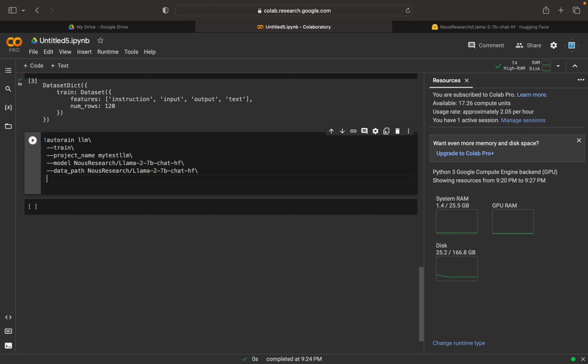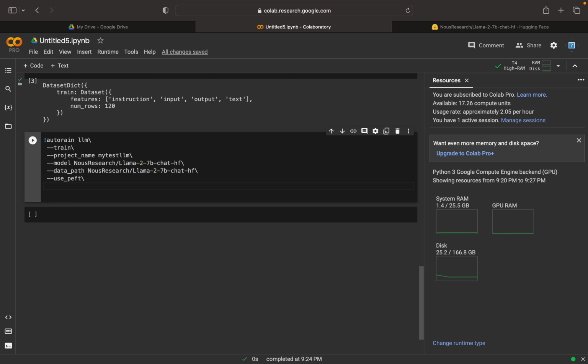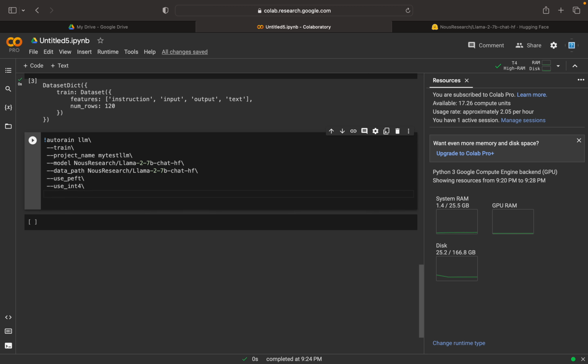Now, to reduce the size, we can use PEFT, and we can also use quantization, downgrading to int4.